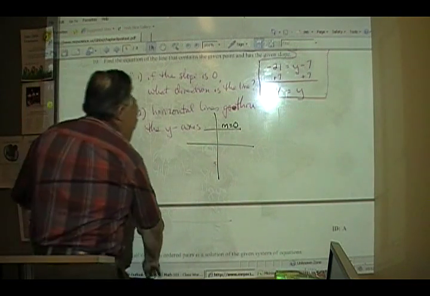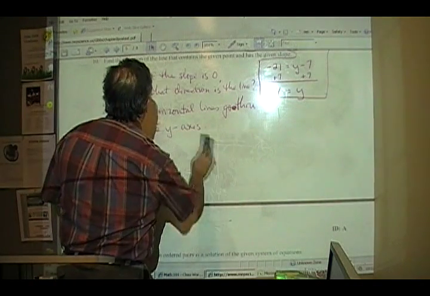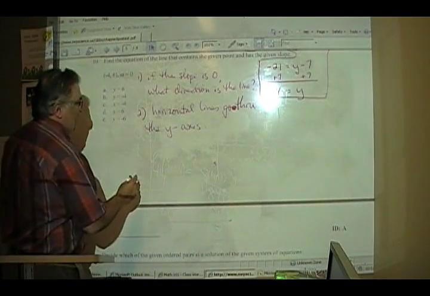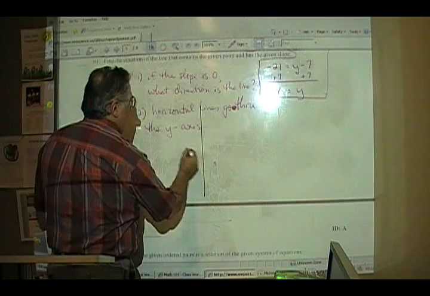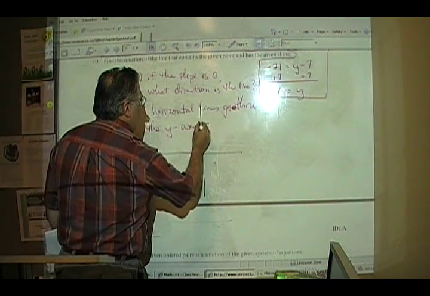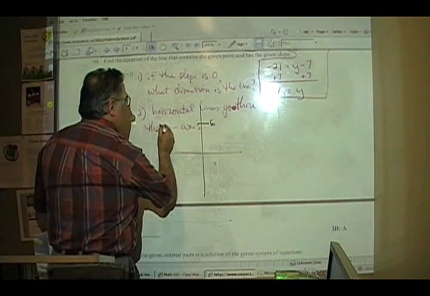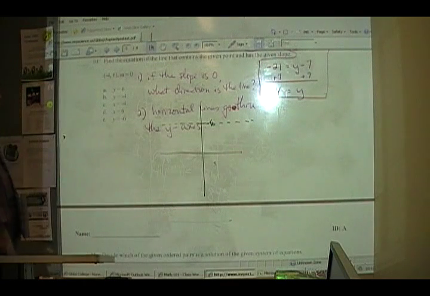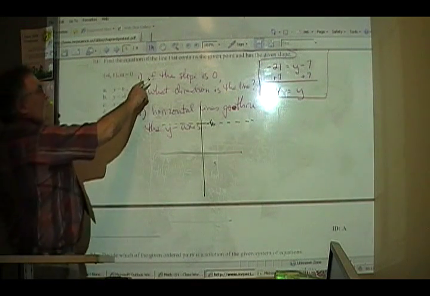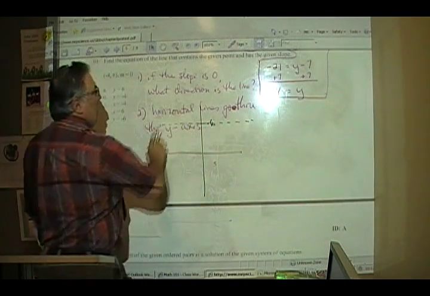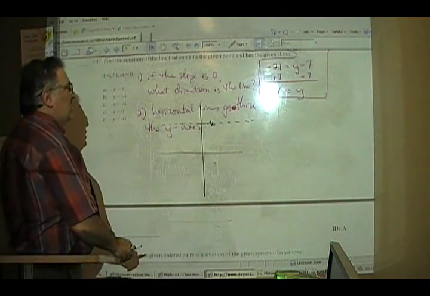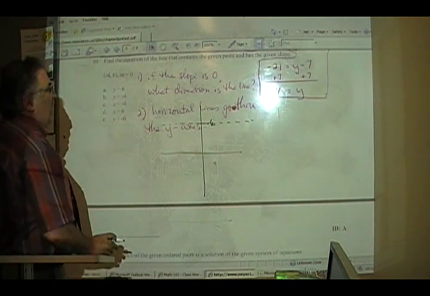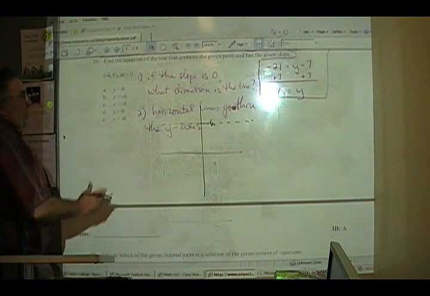Okay? So it has a point on the line that says x is -4 and y is 6. So if we look at a line where y is 6, this is a line that's going to go through 6, and it's a flat line because m is 0. So the first question I ask, if the slope is 0, what direction is the line? It's horizontal. Horizontal lines go through the y-axis. So where's it going to cross the y-axis? At 6.